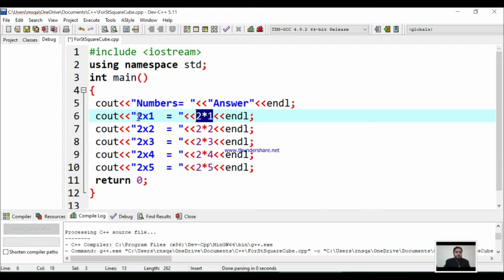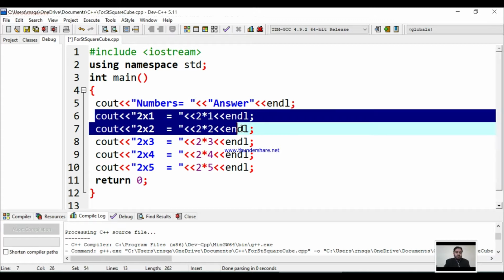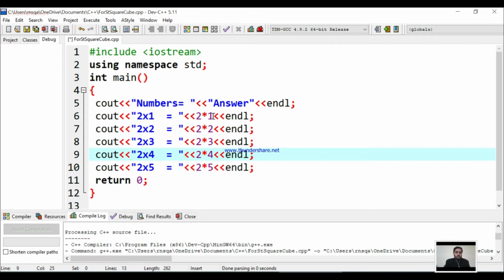These are very similar statements except for the 1, 2, 3, 4 and 5, which are different from each other. All other things are the same.